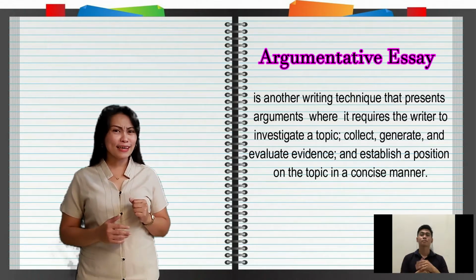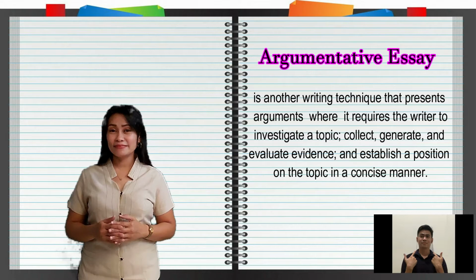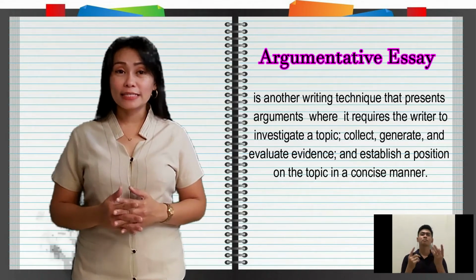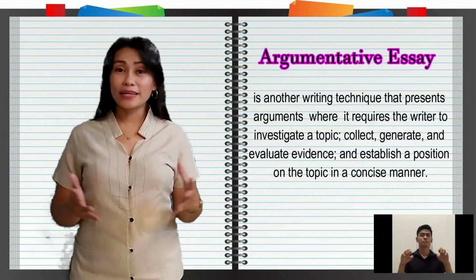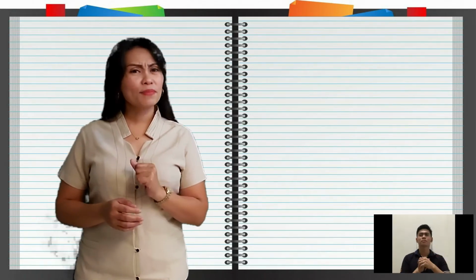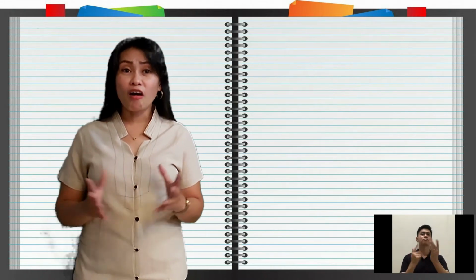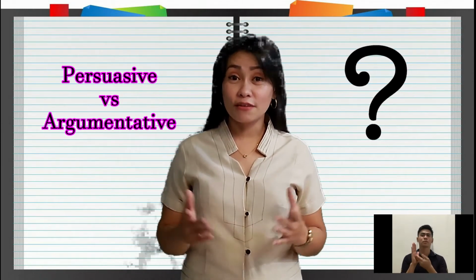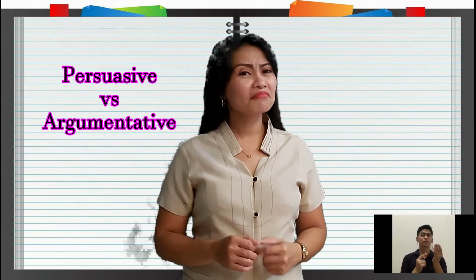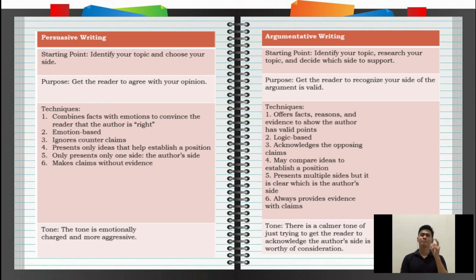We had this discussed in our previous lesson, right? This type of writing is basically a debate typed out on paper. As you write an argumentative essay, you must be aware of the pros and cons of an argument. How do persuasive and argumentative essays differ from each other? Good question! Persuasive and argumentative essays differ from each other in these manners.